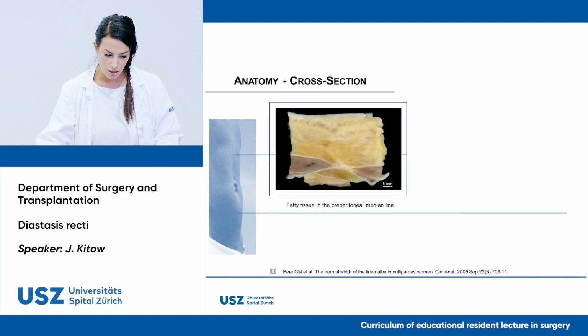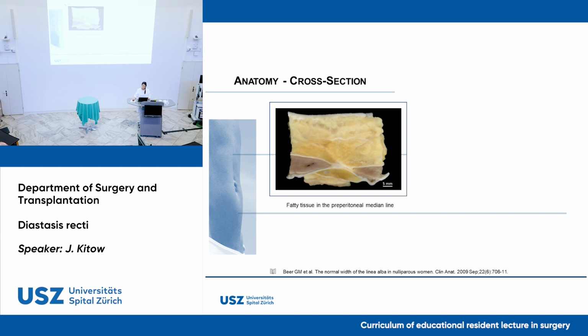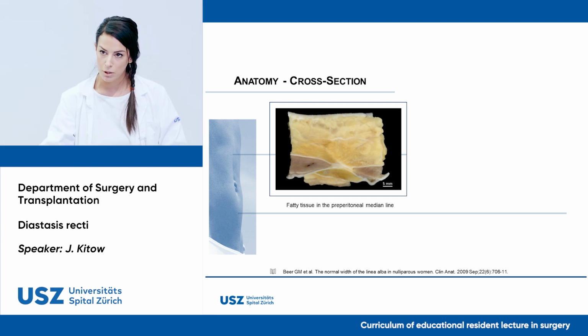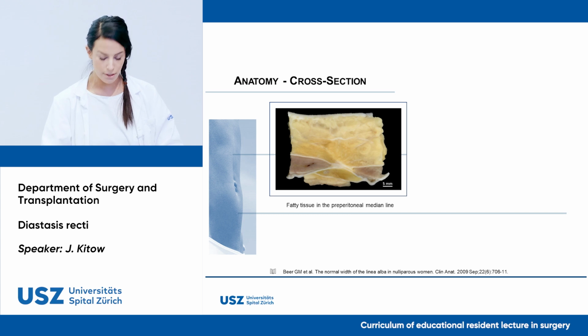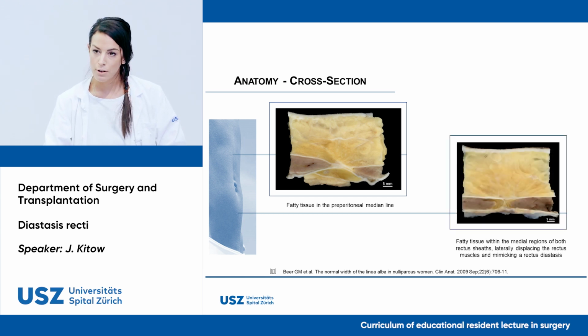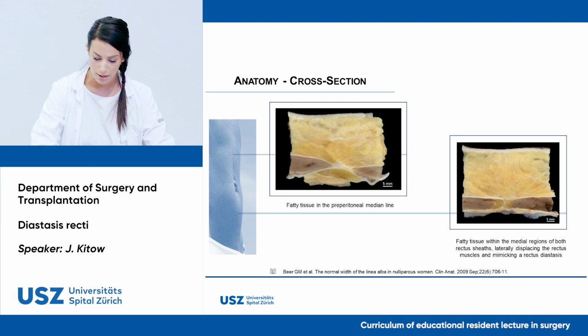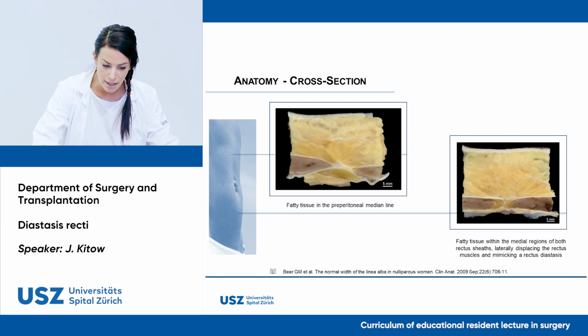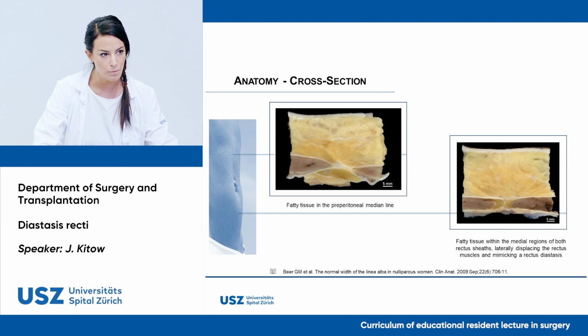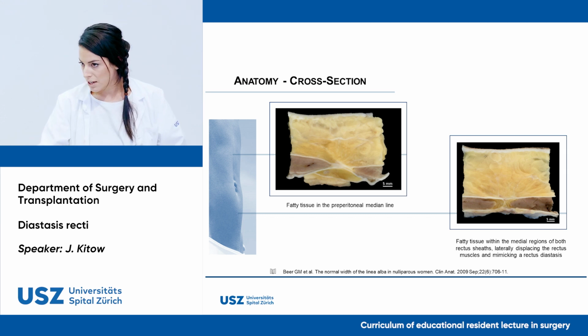Here you see a cross-section of the subcutaneous fat tissue. Let's start here with the skin. Then there is the subcutaneous fat tissue, rectus muscle, linea alba in between. And I want to show you another cross-section, because it's very important to notice that sometimes there's a false positive diagnosis in imaging when it comes to diastasis recti. Because as you can see here again, skin, subcutaneous fat tissue, rectus muscles, and fatty deposit in between the rectus muscles. And this can be mimicking a rectus diastasis in imaging.